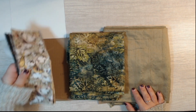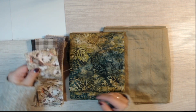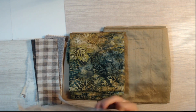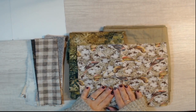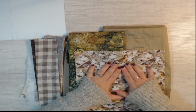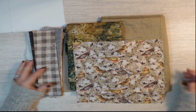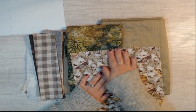And I also thought, I've never done this before, but I want to try to make fabric pages on this one, because I just saw it in somebody's journal the other day and I thought it was so precious and it looked amazing. So she has a homestead and she likes birds.